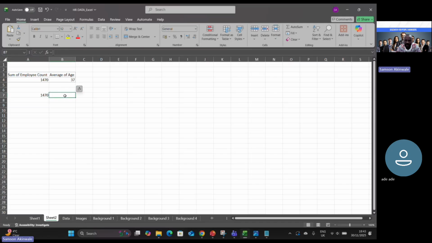In the same way, I can say equal to, I select this guy and press enter, then to bring me the original number that is there, which I can equally round off to the nearest whole number that will give me 37 back. Then I can just label it here. So let me say that is sum of employee.